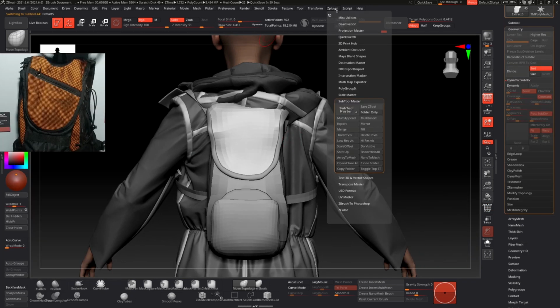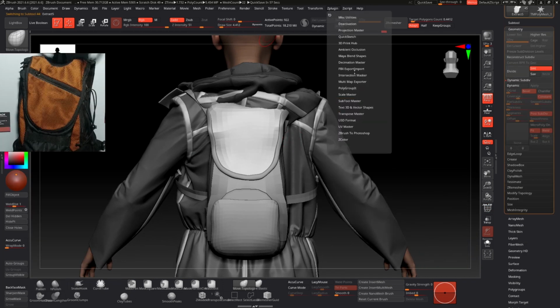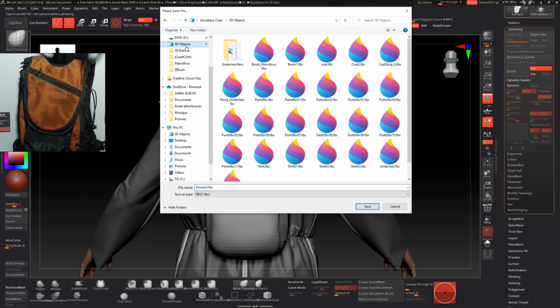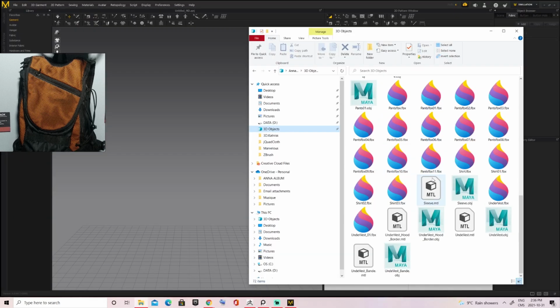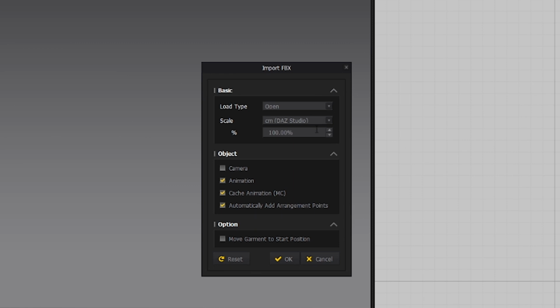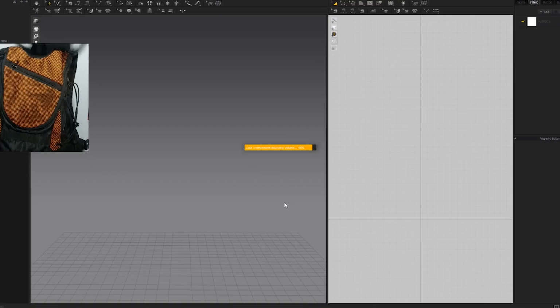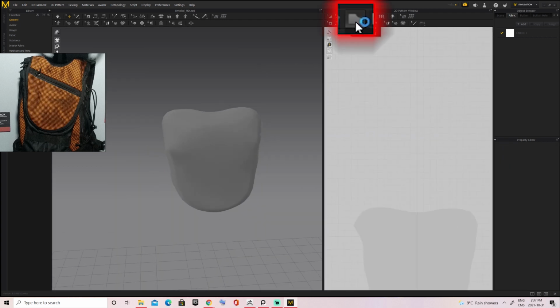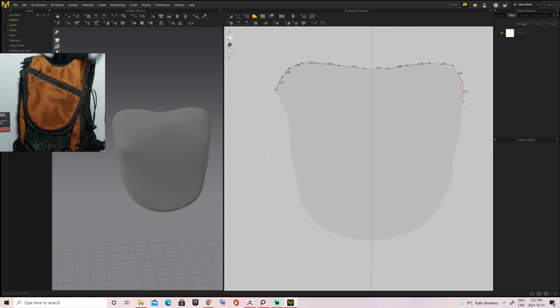My entire blocking is done, so I'm sending every individual part by going to FBX Export to bring them into Marvelous Designer and simulate the fabric to create realistic folds. With Marvelous Designer open, I'm going to import my mesh by dragging it into my scene. But make sure the import options are right for the scale so you don't have surprises when exporting this back into ZBrush. Then with the Polygon tool, I'm going to go onto my pattern viewport and start tracing over the silhouette of the backpack's cover so that I have the fabric matching it.